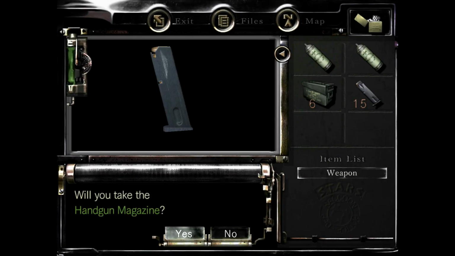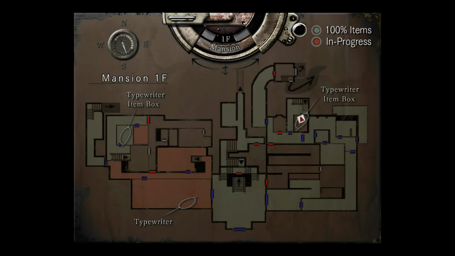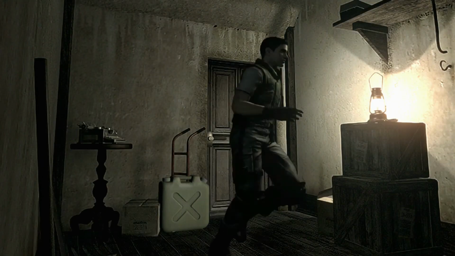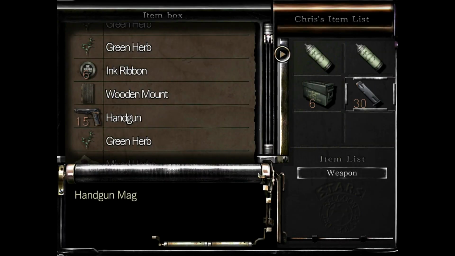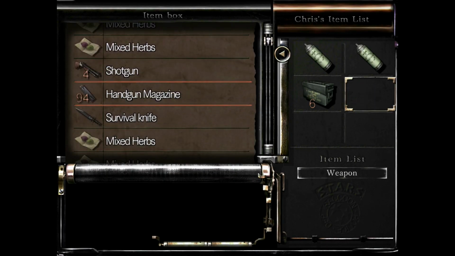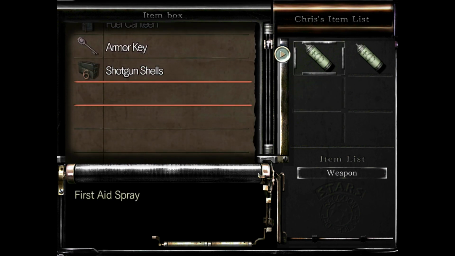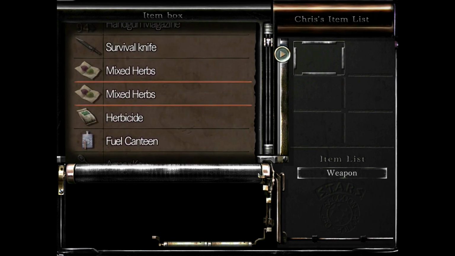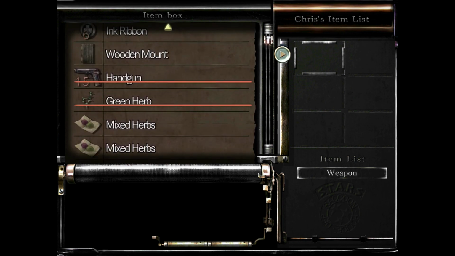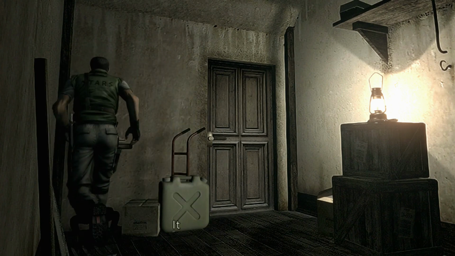Picking up all these items should not be this slow, but hey, whatever. Okay, it's still red. Okay. Anyway. Alright, so I put away the ammo. There's my stack. Put away the shells. And right here. First aid. First aid. Okay, let's get a save. Ribbons, ribbons. There you are. Okay. All right. Save.